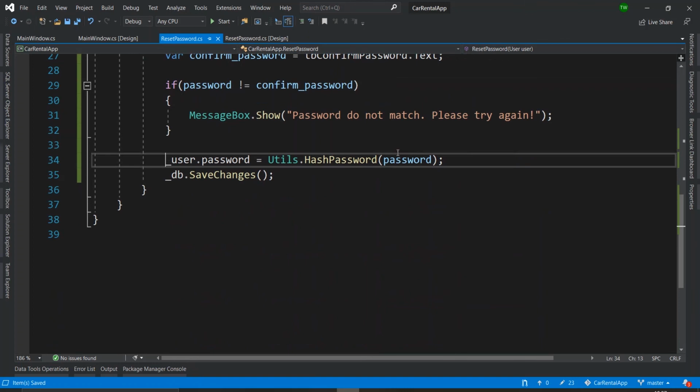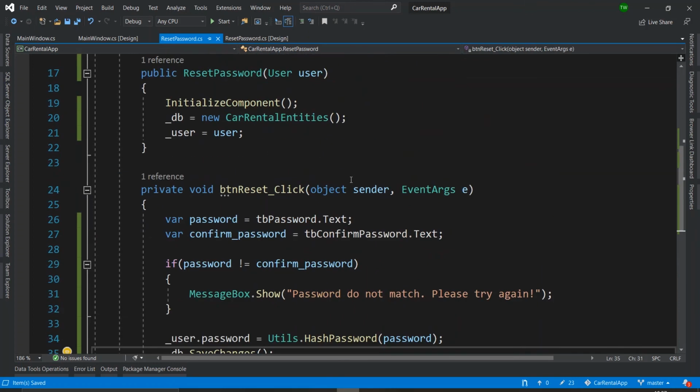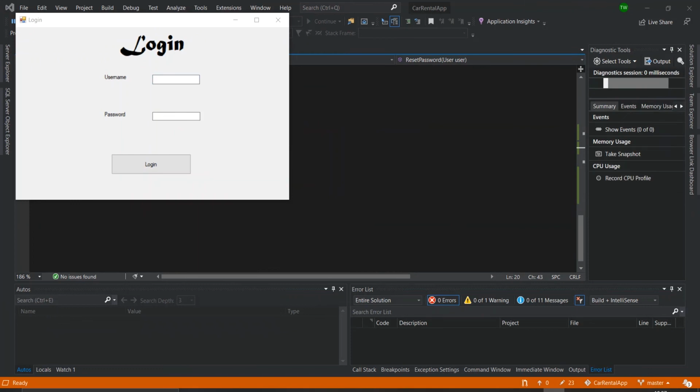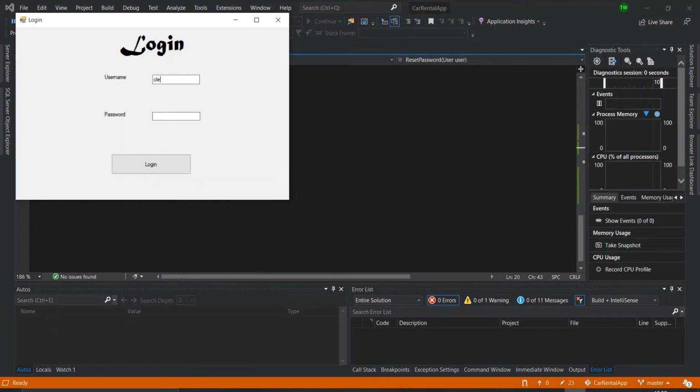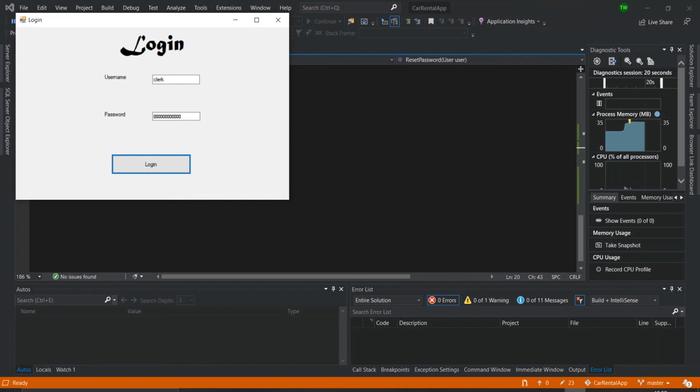This has worked for me in the past. I'm not going to say it definitely is going to work now, but we're going to test it out now. So let me start, and then I'm going to log in with one of those new users that would obviously have one of those new passwords. So I'm going to log in as Clark, and it would be capital PASSWORD@123. That is the password that we set. And then okay, it's telling us that those are invalid.